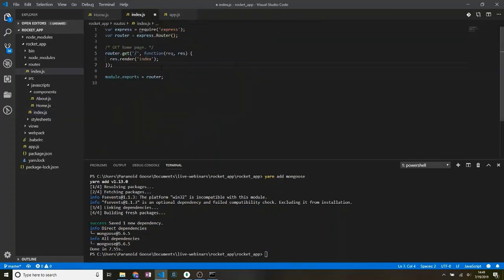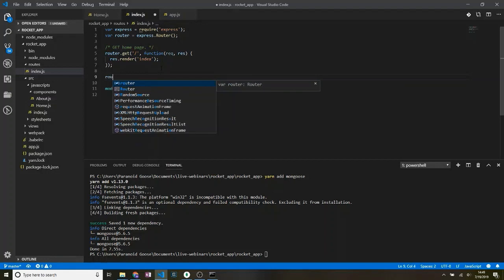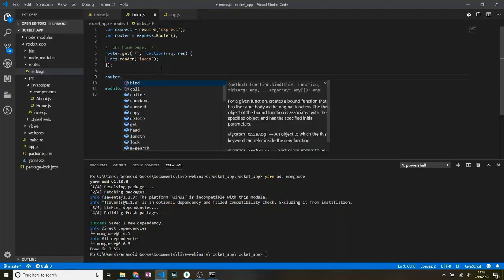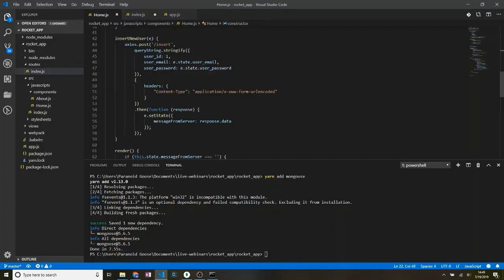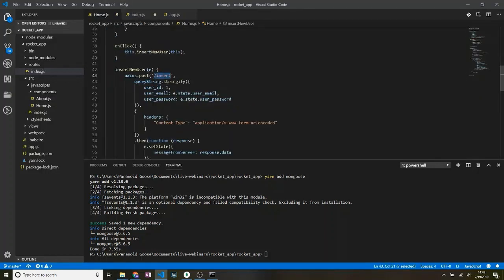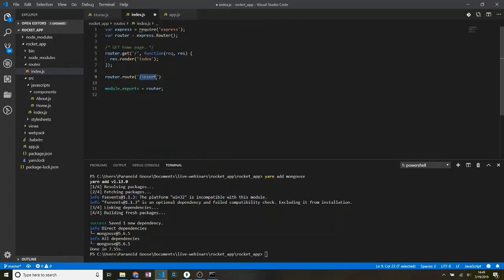Okay, back on task. So now we have just our base root. What we're going to do is add a root for when you insert a new user or when they submit their information. And to do that, we're going to use our router, and we're going to do root, and we'll give it the root that it's looking for. So if you remember back here, we used this string for our post method? Well, we need to pass that string in here to get the right root.